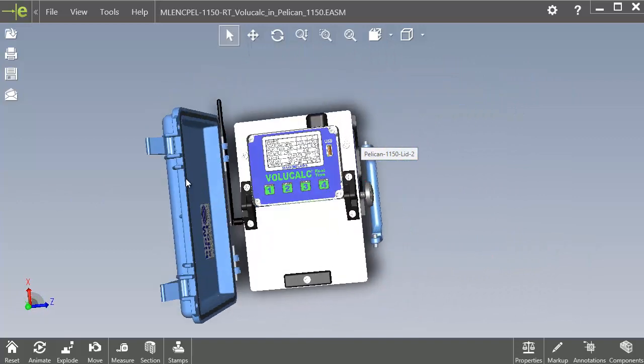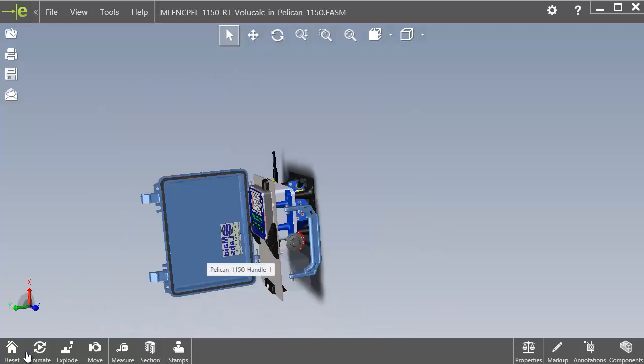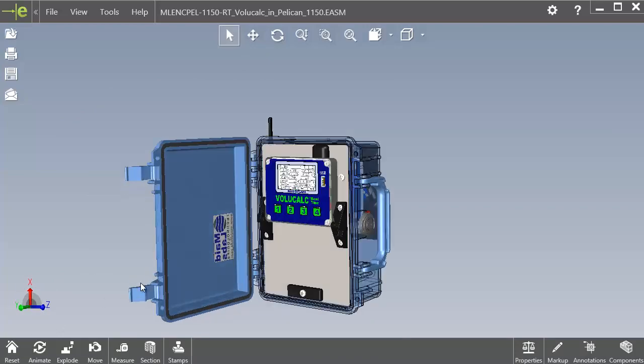So basically, when someone buys this package, this kit, you have something that is very, very small, because as you can see, it's just slightly bigger than the instrument itself. So it is small. Here it is.